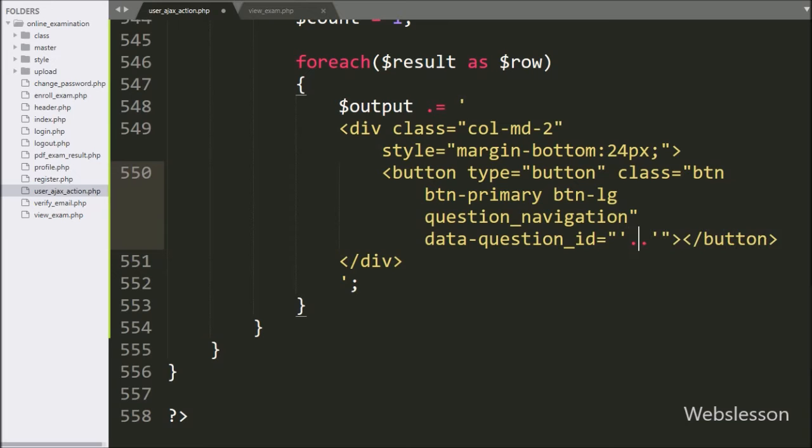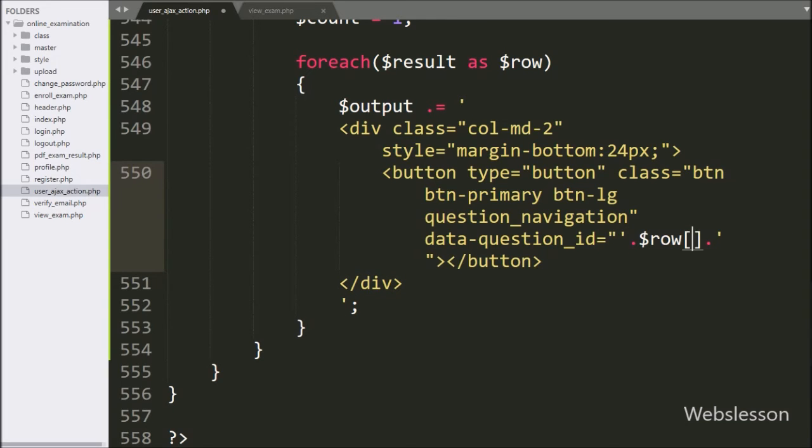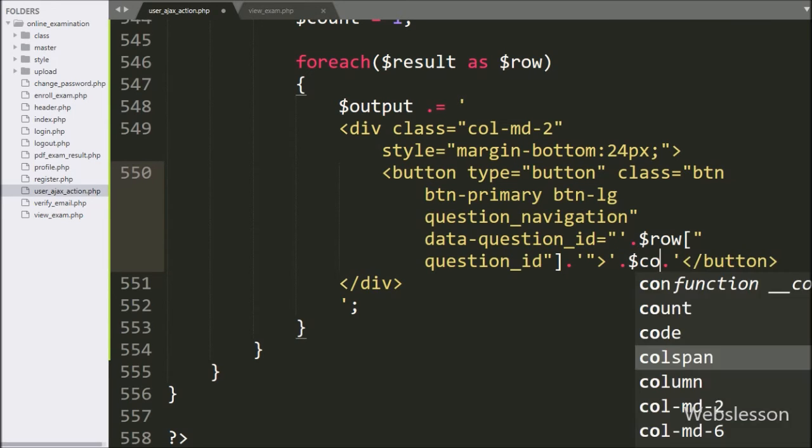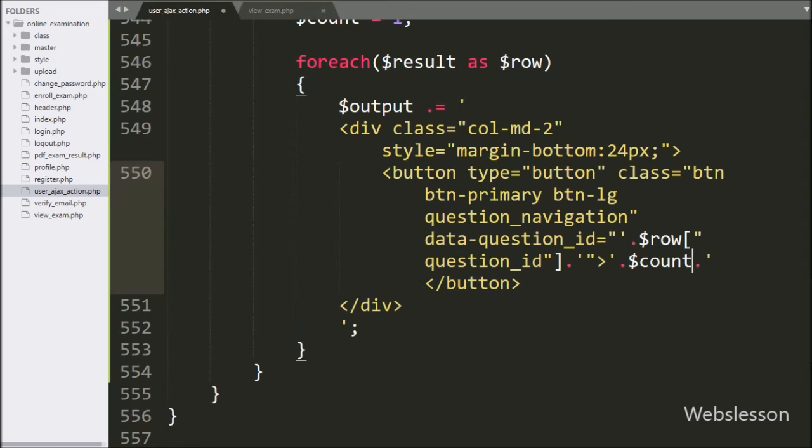In this attribute, we store the question ID value, and in the button text, we write the $count variable value. It will print the question number. To increment the $count variable value, we write $count equal to $count plus 1.